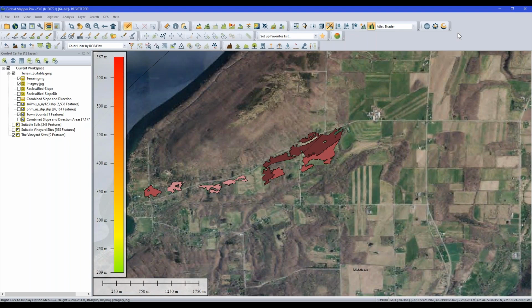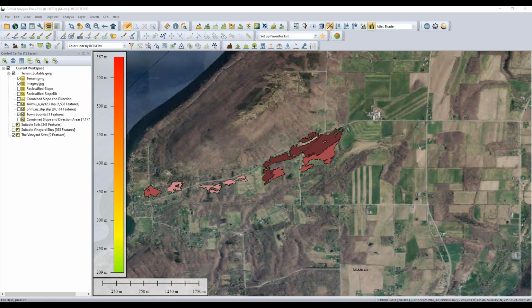Next steps, as Billy said, you can absolutely export this data to any supported file format, create a PDF map to share with someone of these possible sites, or even transfer this data to the Global Mapper mobile application, have it on your phone or a mobile device to take out into the field as you maybe go to visit these sites, get a better lay of the land visiting them in person. So there's a lot of options you can take from this point, but it's a pretty comprehensive suitability analysis that we just conducted.